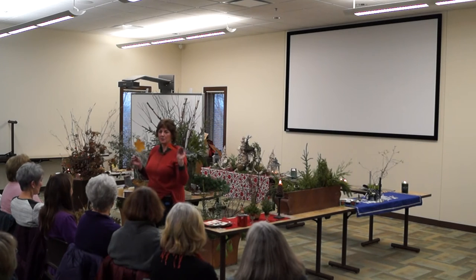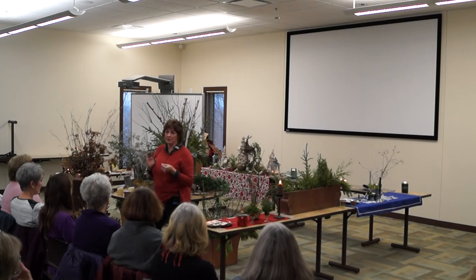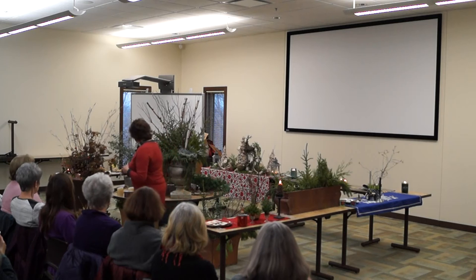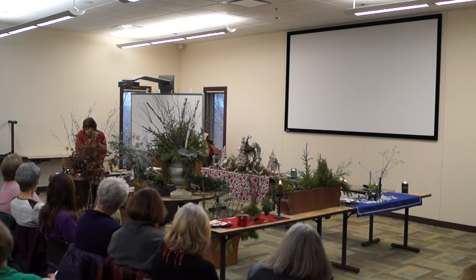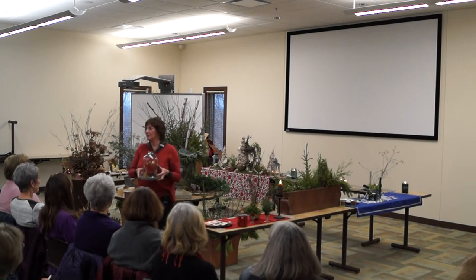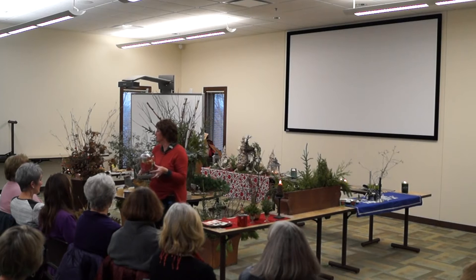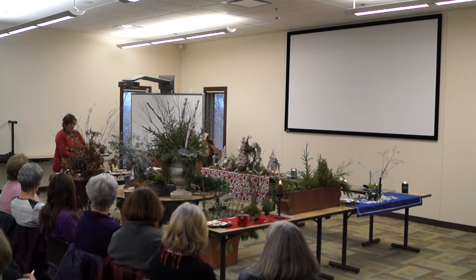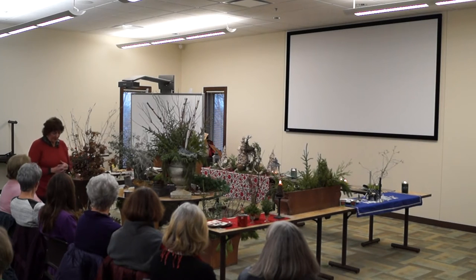We've put together a little autumn terrarium here. So now when the grandsons come for Thanksgiving, they can talk to Grandma — Nani — about gathering these leaves, gathering the bittersweet, and gathering other materials from the garden that we now have in the little showcase. It will even be a centerpiece of the Thanksgiving table. I'm trying to create an enjoyment of the outdoors for the children, but also traditions. Traditions are very important in the garden, and nature is a great place to share traditions.